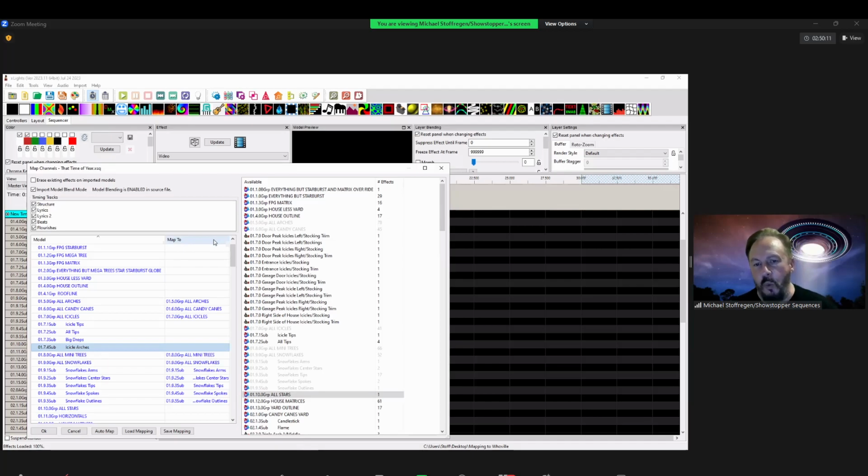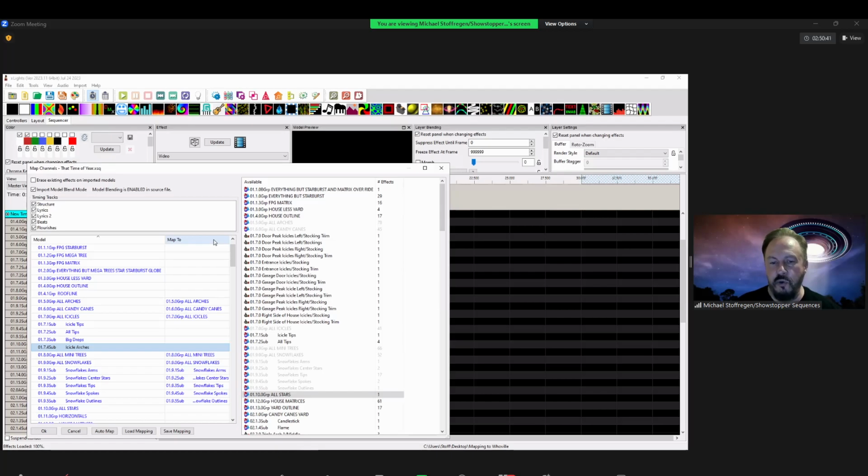All right, so what you want to do when you set up your import, when you match your layout to your source layout, real simple. You import the groups by going to the RGB effects file for the source file. After you have imported those groups, you populate them with props.